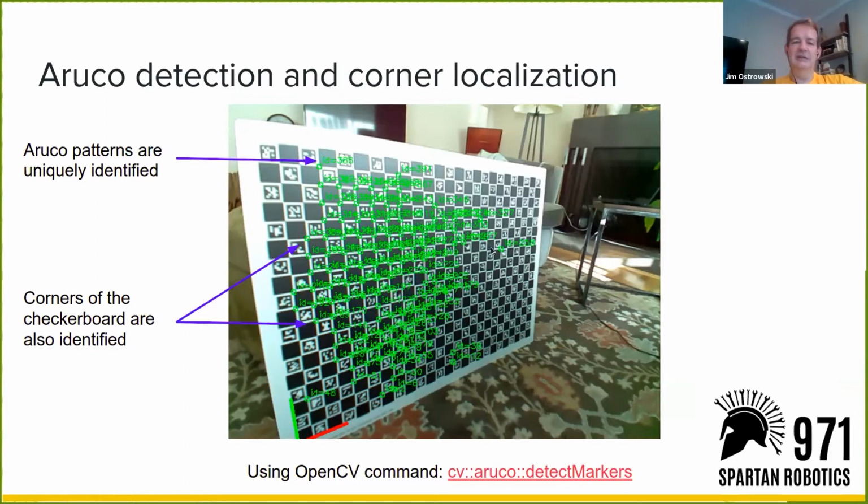One of the nice things about these true Charuco boards is you don't necessarily have to have the whole set of patterns detected. You get just a nice coverage. When you're doing the camera intrinsics, what you're trying to do is cover the lens with different views of this target object.